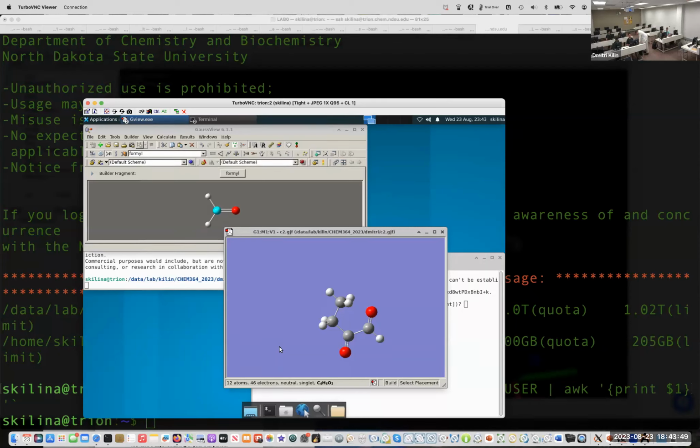So did Gauss view run? I can get it to install on Mac OS. So I'll do that.